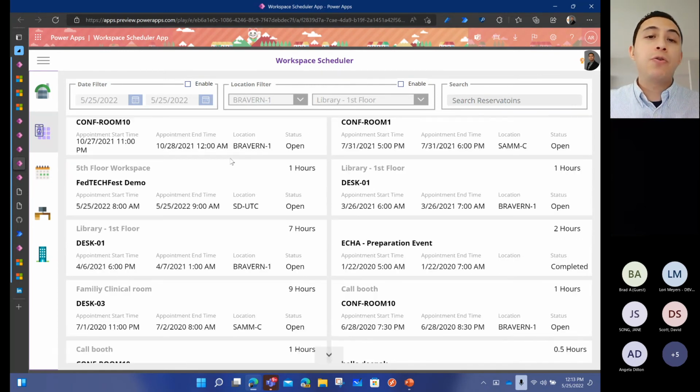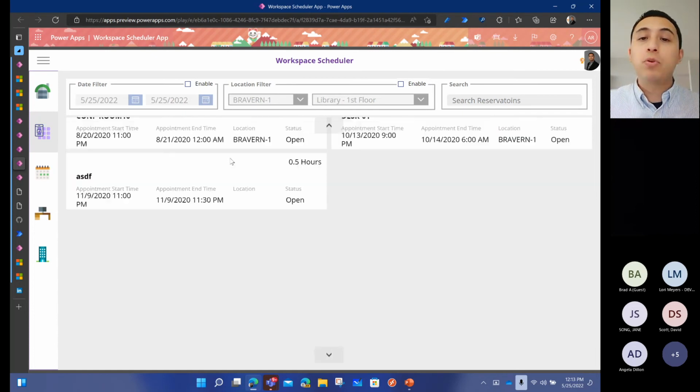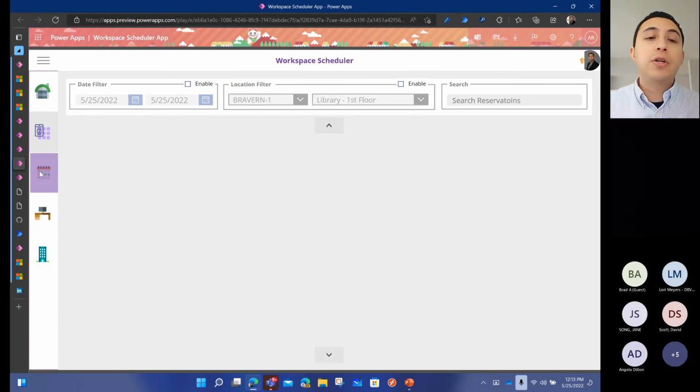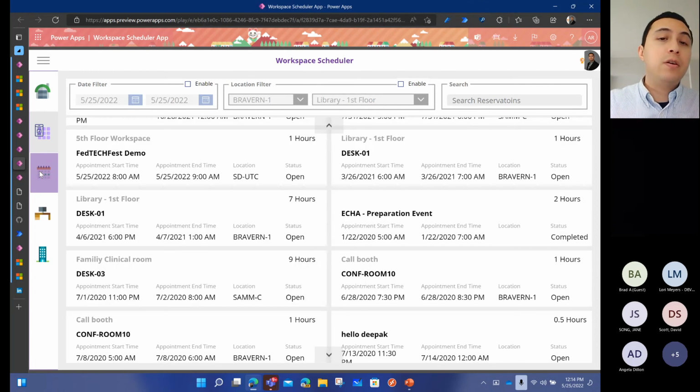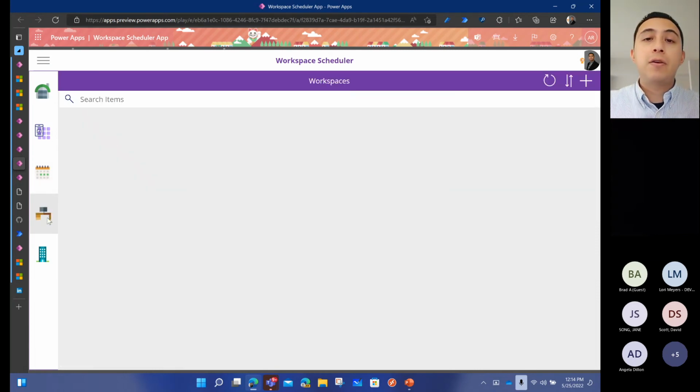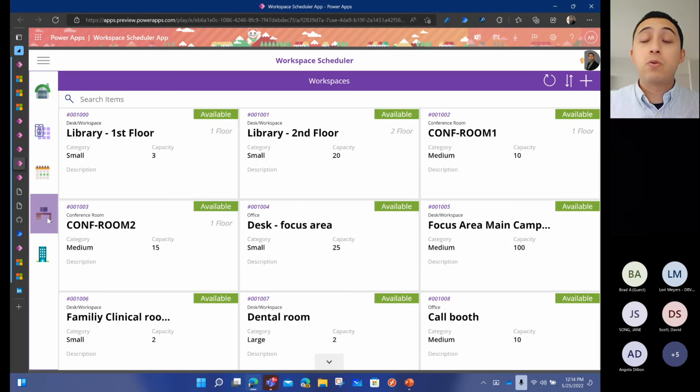You can see all the workplaces if you wanted to look at an approver's view by various location, things like that. You can look at it in another view over here. Again, these are showing you some admin's perspectives. This is where the actual app took me before, if you want to check availability. Behind the scenes, because I'm an admin, I can see and define the actual physical workspaces.